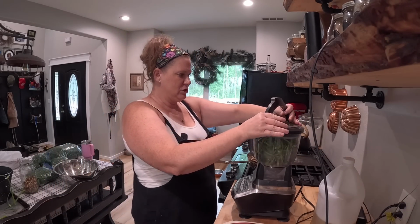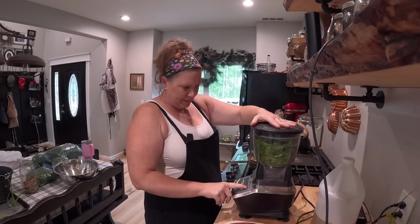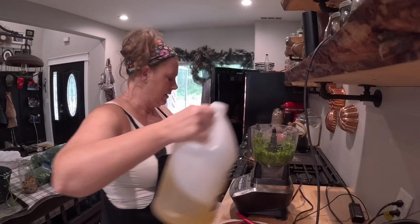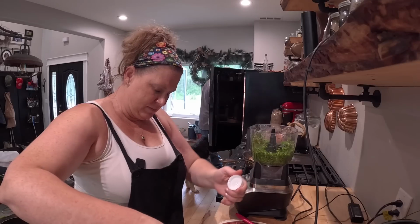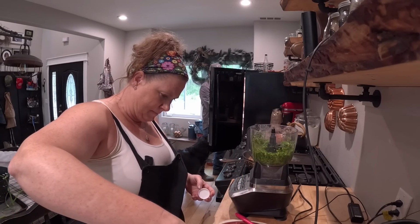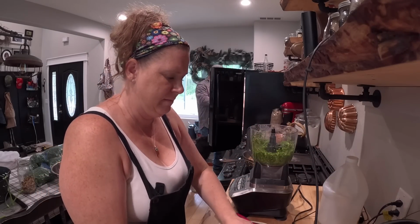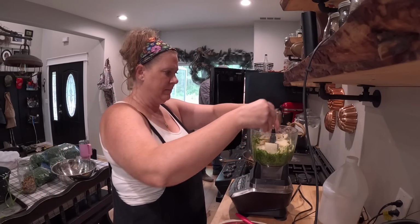Give it a little bit of a chop. 2 cups of oil. And 1 of the Parmesans.